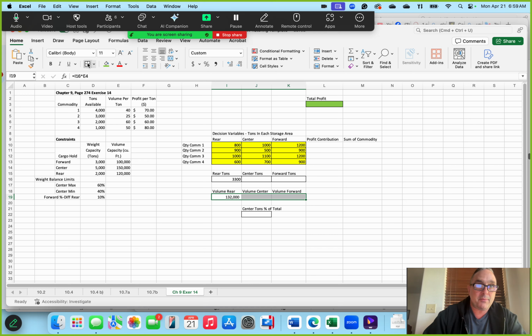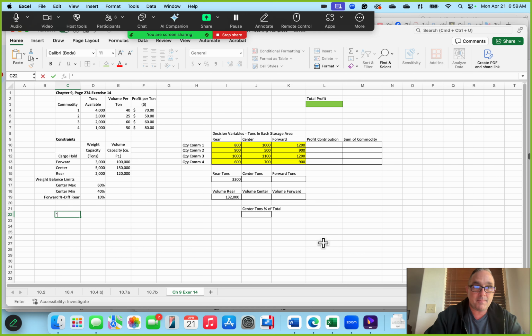This is where you've got to come up with some formulas to create some relationships. And even with this much setup and help, this is still going to feel hard. Then the forward can be no more than 10% different than the rear. The most common mistake I see is people try to create a formula here and they accidentally make the forward area 10% of the rear, okay, instead of 10% different than the rear, okay?